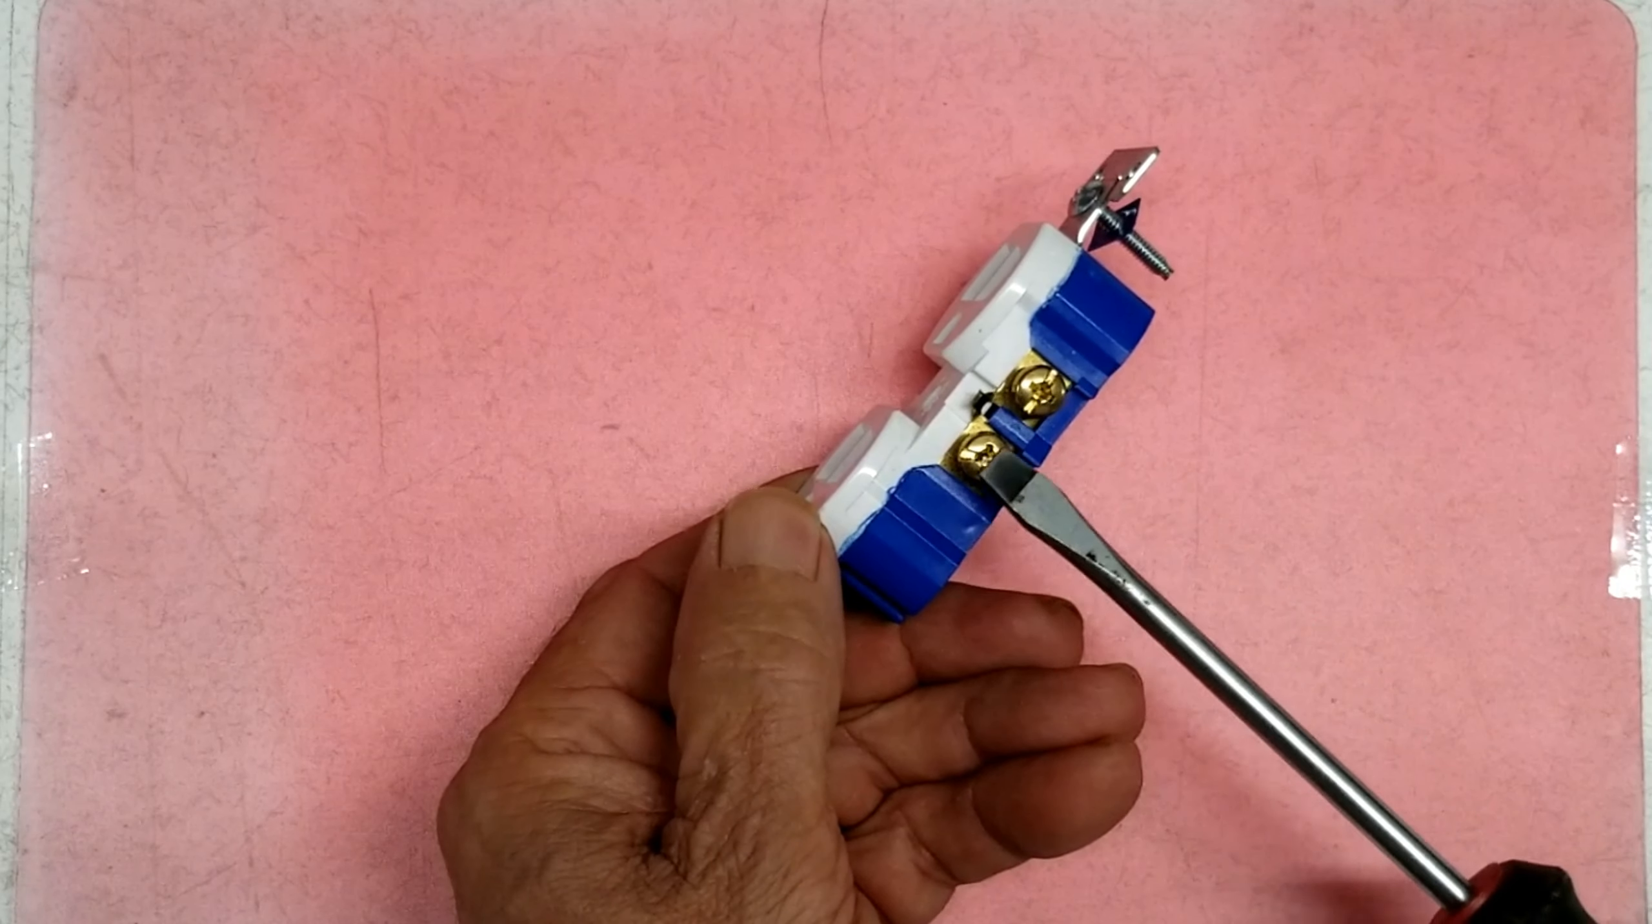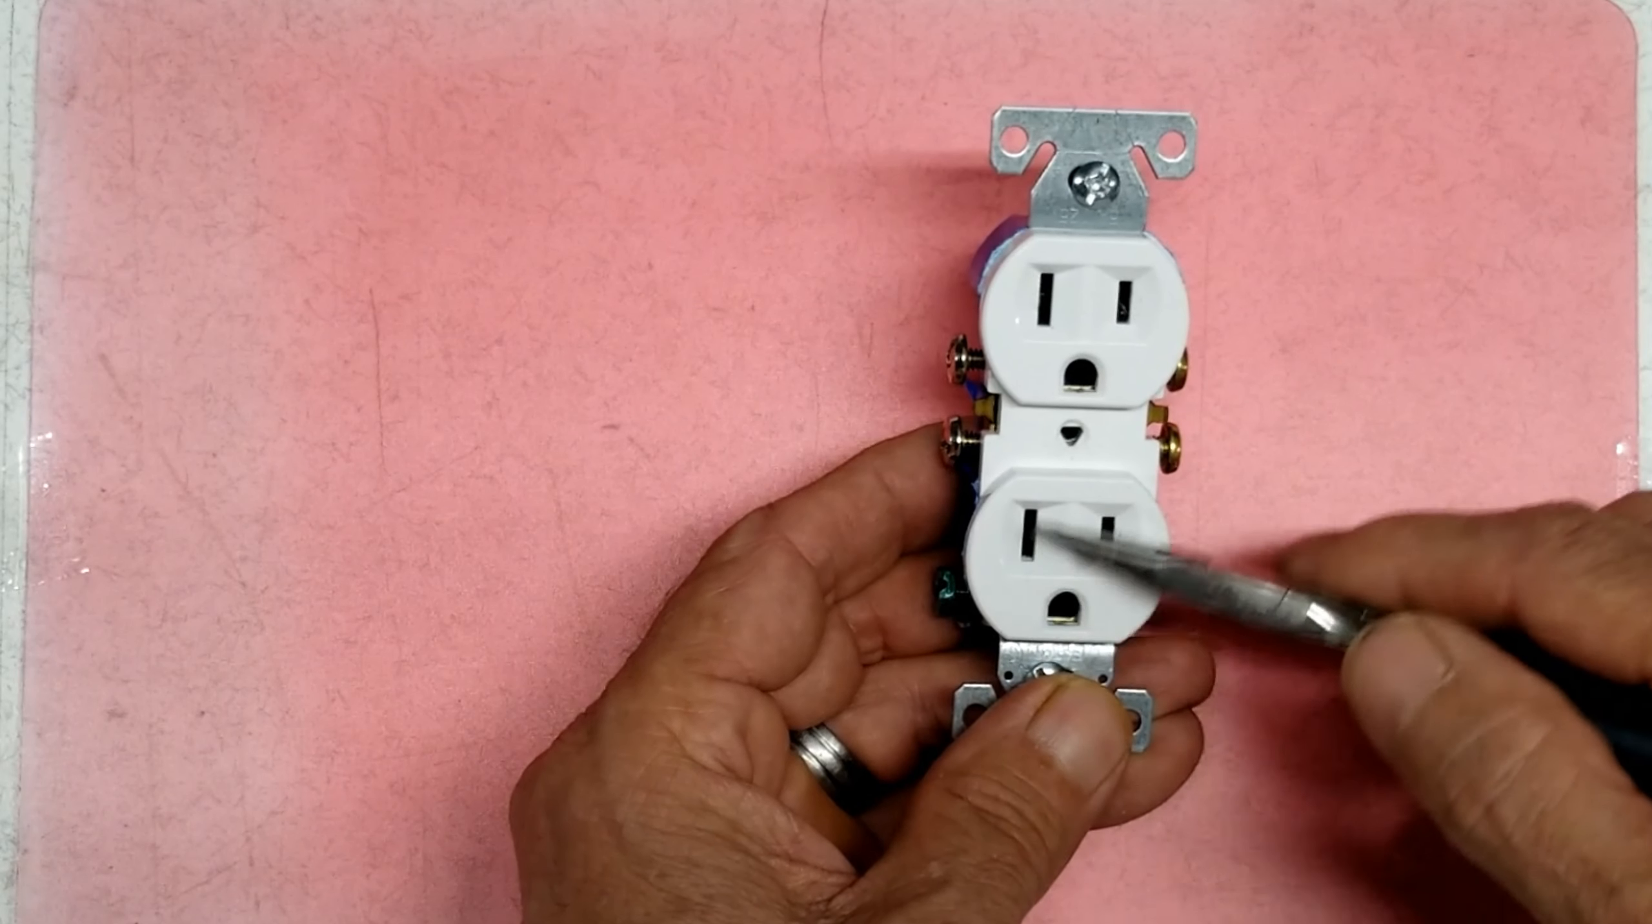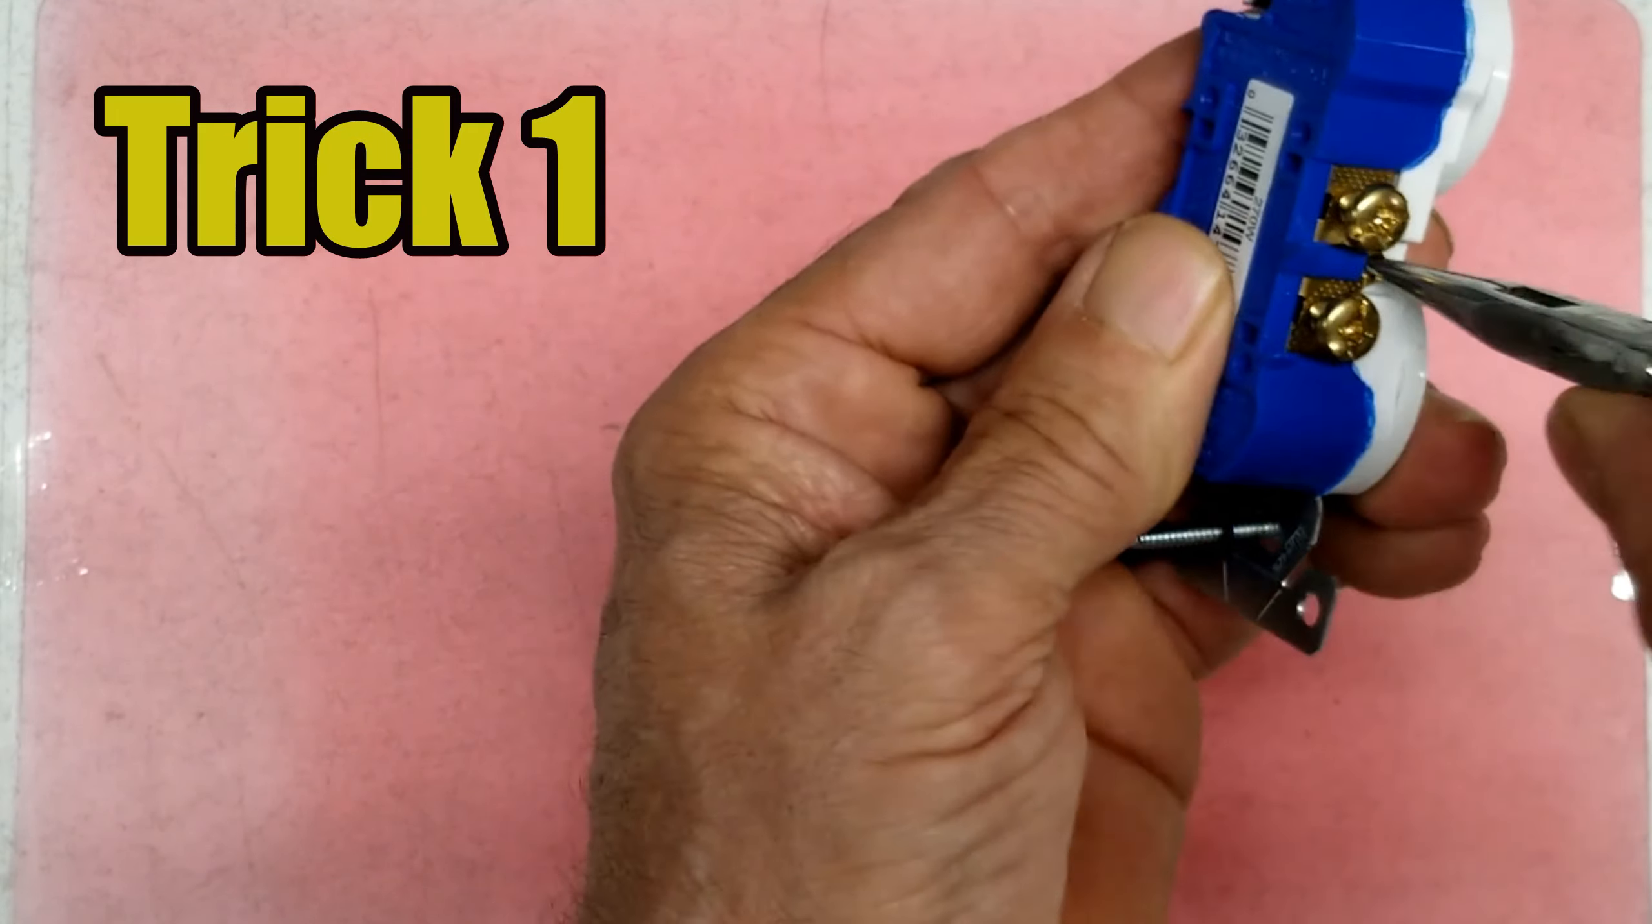And you've noticed that there's two of them on here. What that is, is if you've got an outlet in the wall, but you want one outlet running off a switch where you cut it off and on like a lamp or something, but you want the bottom outlet to just be a regular outlet that have power on it all the time for like a vacuum cleaner or extension cord, you could separate the two. All outlets have a little connecting tab here in between them. See this little tab right here? You just grab a hold with needle nose and you bend it back and forth until it breaks.